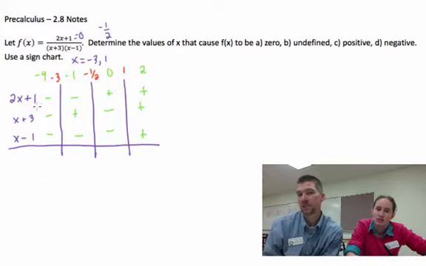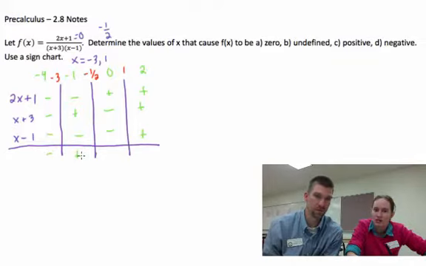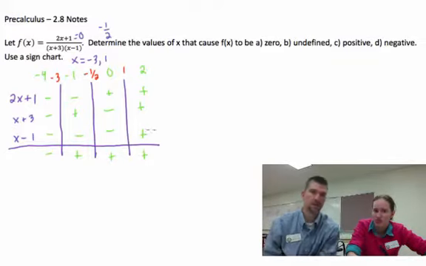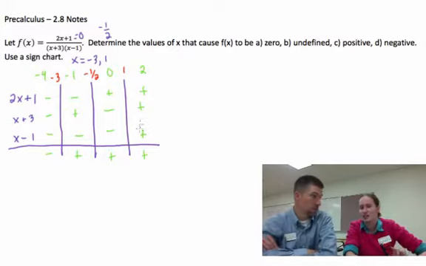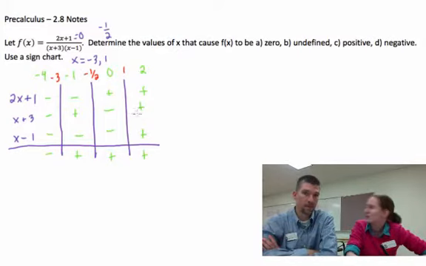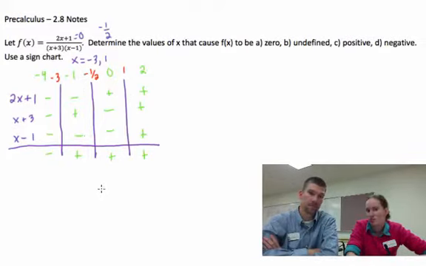All right, so now go through and do the whole thing. If this times this times this, what sign would you get? Negative times a negative times a negative is negative. Negative times a positive times a negative is positive. Positive times negative times negative is positive. Positive times positive times positive is positive. By the way, an odd number of negatives makes it negative, and an even number of negatives makes it positive. So these two had even numbers of negatives, and that's why they were positive there.